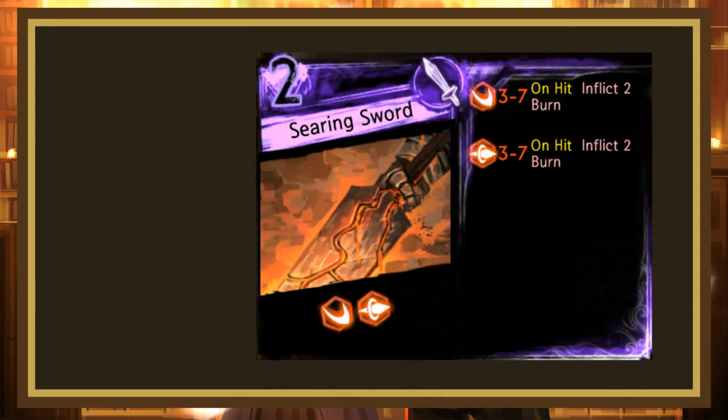Searing Sword is a 2-cost rolling 3 to 7 slash, 3 to 7 pierce, both inflicting 2 burn on hit. I actually like this page a reasonable amount as far as Urban Plague 2 costs go. The 4 burn is a pretty good amount of damage, and I think it's good enough for it to be a C, but not quite a C+.